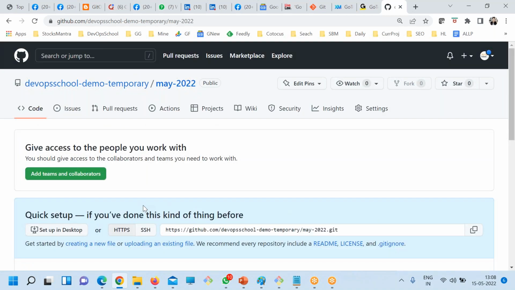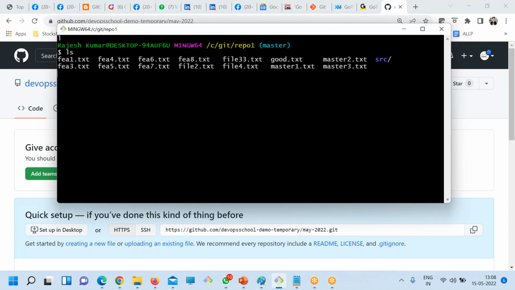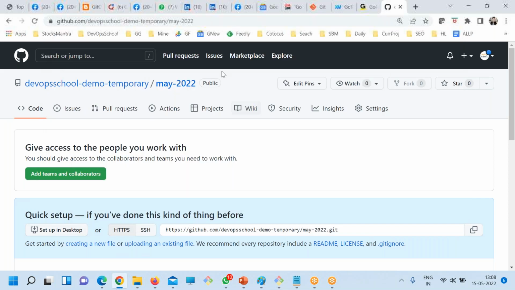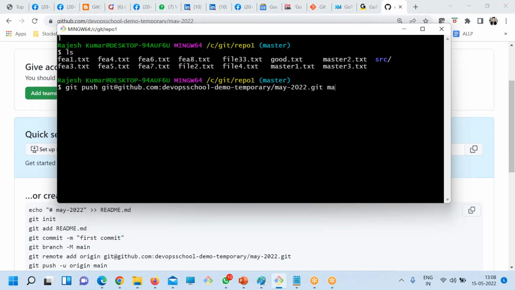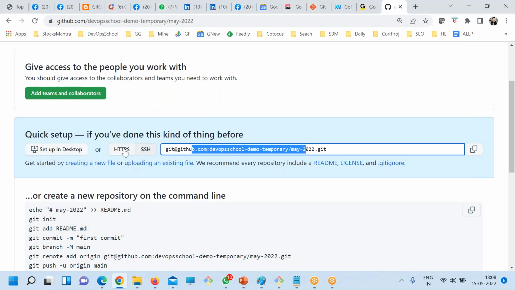Okay. So how do we work with it? Simple. I'll go from here and push, git push, and this I'll go for SSH here and master. But guys, here you require authentication, SSH authentication or HTTP authentication. For HTTP authentication, you need a token. I repeat, for HTTP authentication, you need a token, not a password. GitHub password will not work. It got deprecated. So what you need? Token. But for SSH, you need a key to be uploaded in the settings.